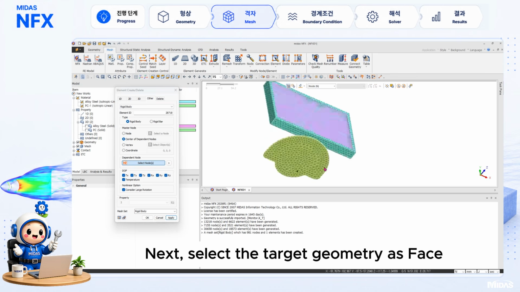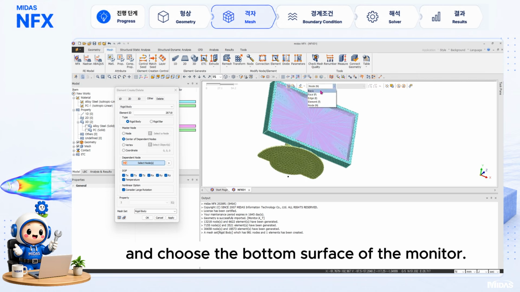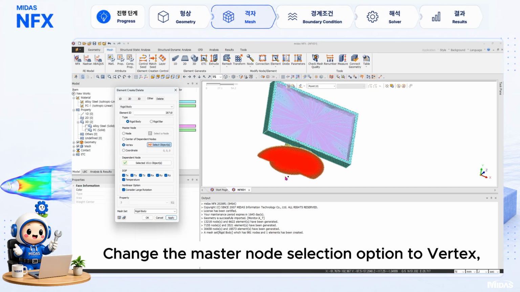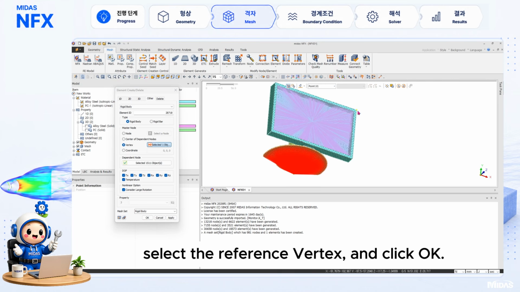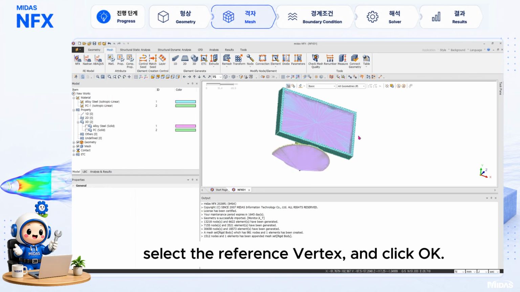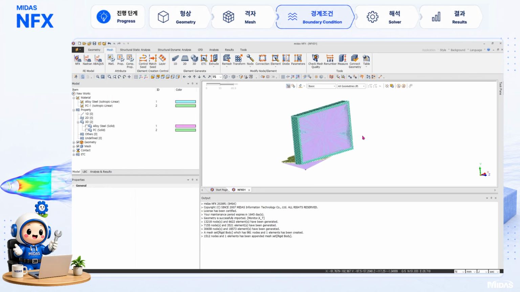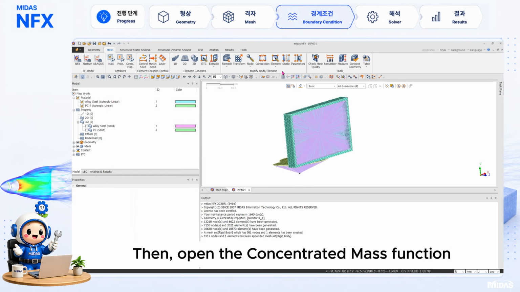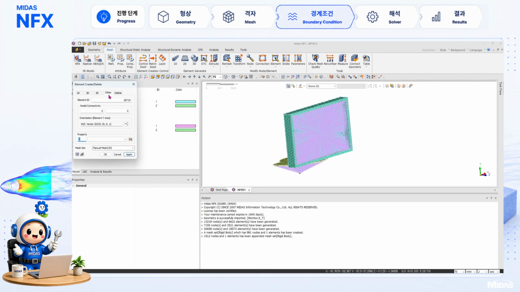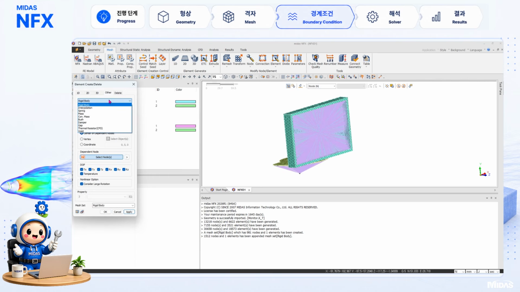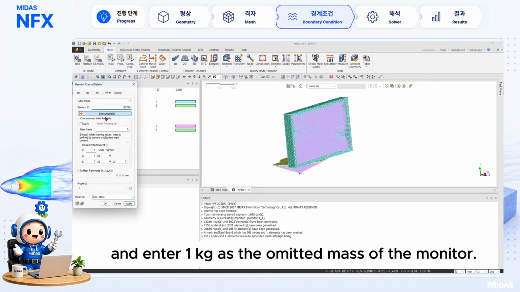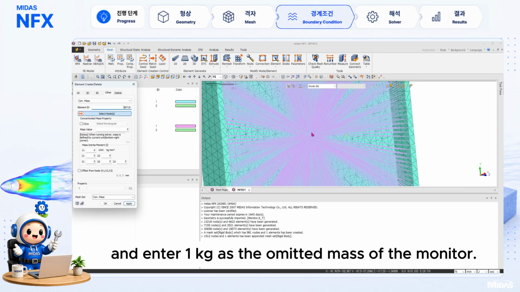Next, select the target geometry as face and choose the bottom surface of the monitor. Change the master node selection option to vertex, select the reference vertex, and click OK. Then, open the concentrated mass function and enter 1 kilogram as the omitted mass of the monitor.